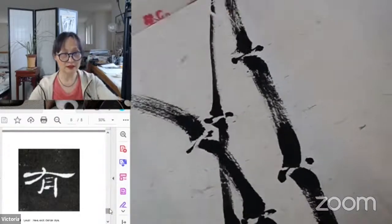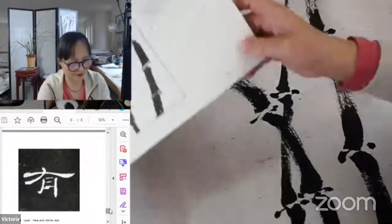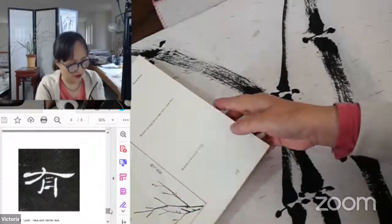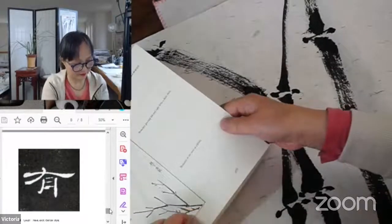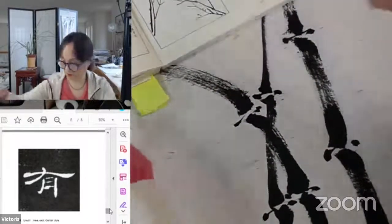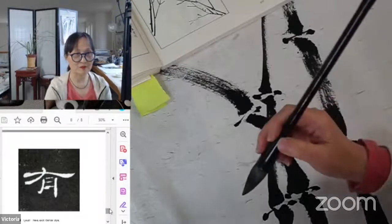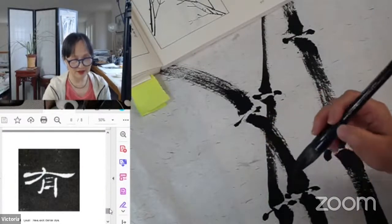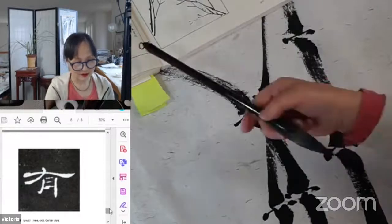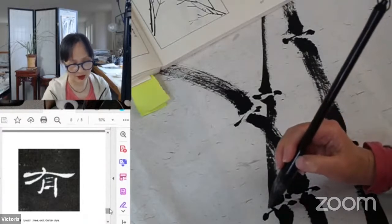Okay, and the four, we can look at the other page for some little branch. You can change it to small brush, would be easier. Yeah, just remember, like we write the clerical style, but a smaller stroke. Thinking of some stick, like a stick thing, not a very soft thing. And so you can do some like a deer horn thing, like a Y thing, but very stiff.